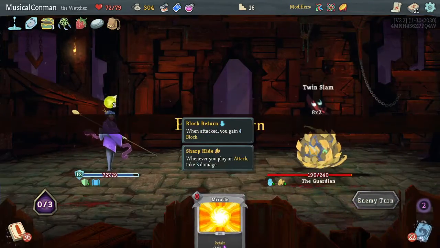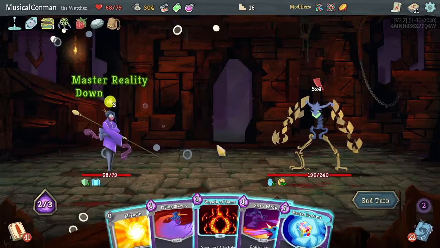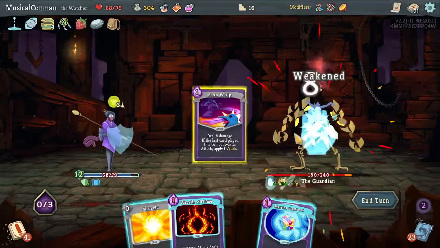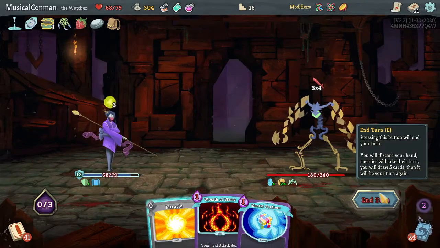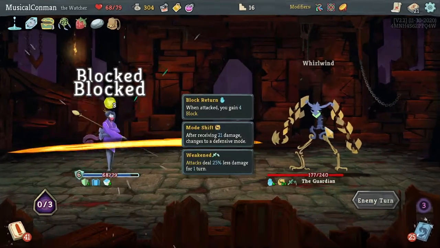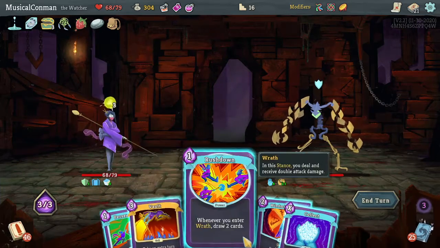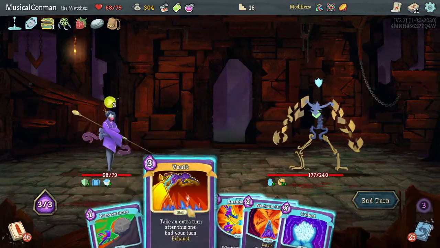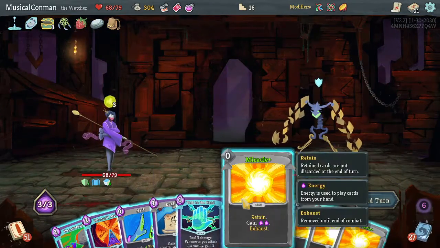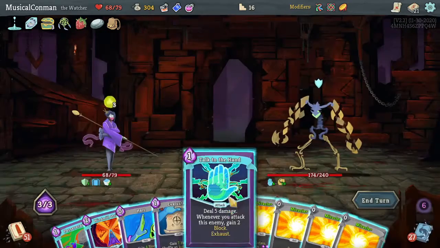Better than shuffling an Expunger into our draw pile. Conjure Blade is a trash card. There's Master Reality. And hey, what do you know? Sometimes we just block. I'll play a power, why not? Next up. I mean, I'll Vault. We've got two cards that can just retain and get big and strong. Huh. Must have gotten a Deus Ex. Oh, we just got two of them. Handy.